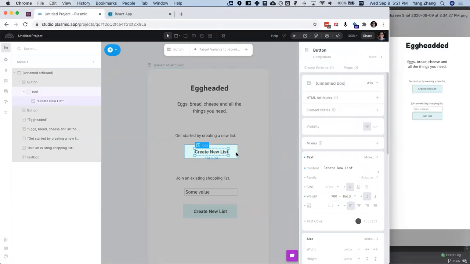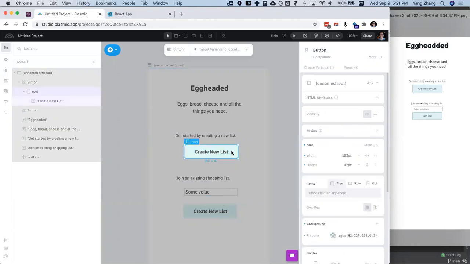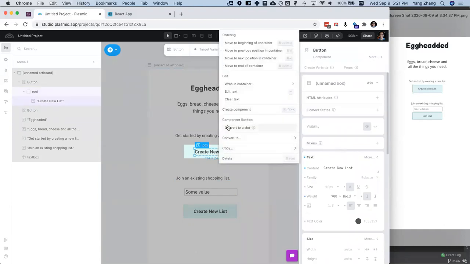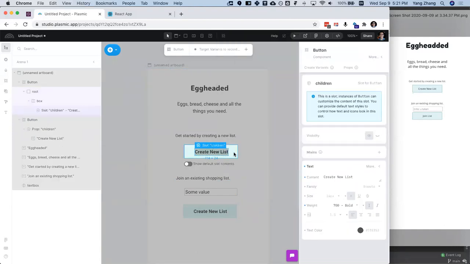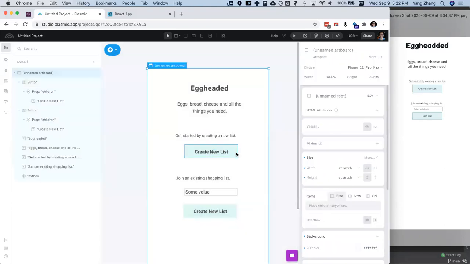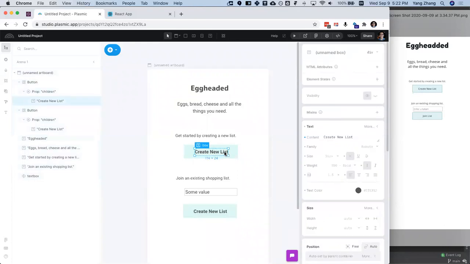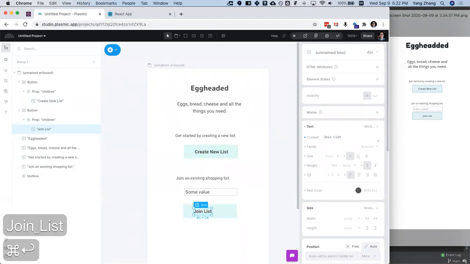The thing about these buttons is that they are saying the same text right now, which I don't want. I want the text to be variable, in fact, for this component, right? Every instance of a button should probably say a different text. So what I'm going to do is right-click this text and convert it to what's called a slot. And so these slots are basically a way to, from outside of the component, from any one of these instances, customize the contents of that slot. So you can actually fill it with arbitrary content, but for now, all we care about is just changing the text. So you can just double click and change the text in one of these other instances.